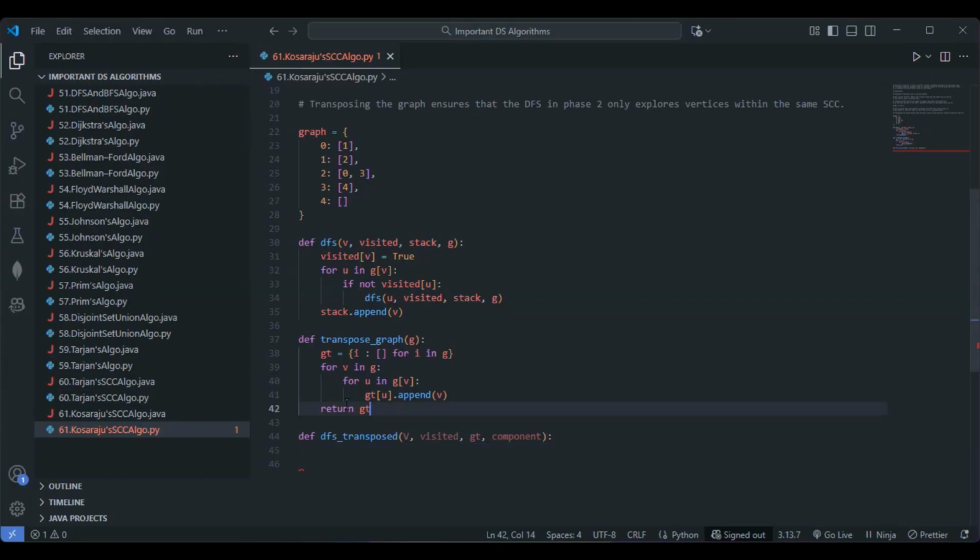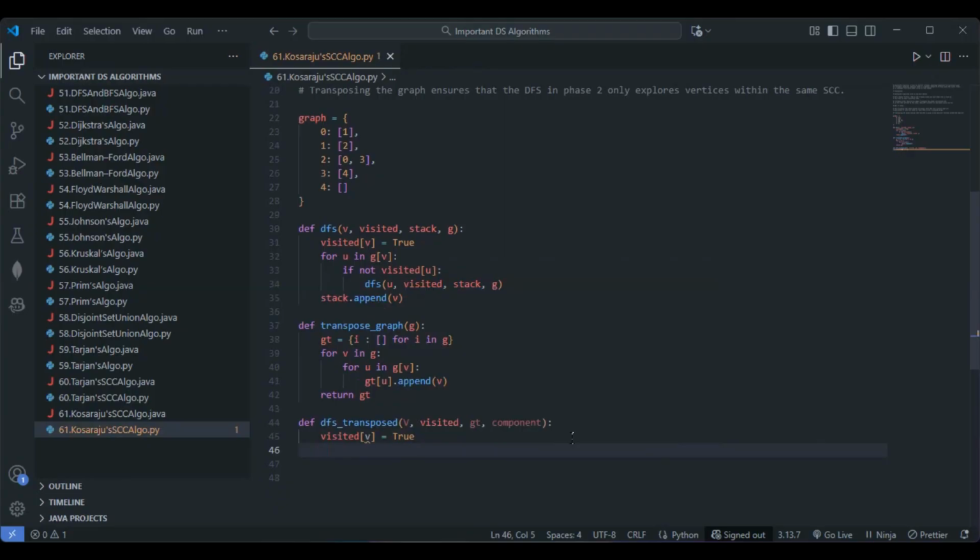Here we'll get the transposed graph. Now we are performing the DFS on the transposed graph. So this is fine, I believe. I'll just go with visited of v and set this one to the Boolean value true. The next step would be here. Why is this showing an error? V is not defined actually. Oh, small v it has to be. Now this is fine, I believe.